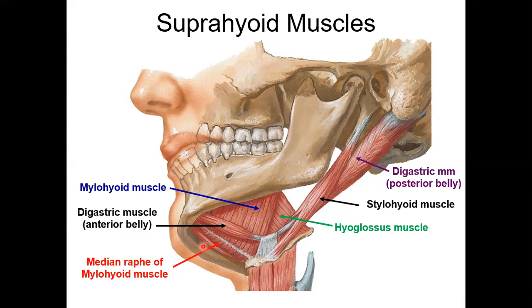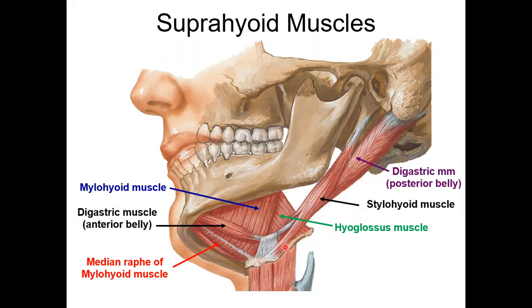So notice here is your digastric muscle. Digastric meaning 2 bellies. So you have an anterior belly and then a posterior belly of digastric. And here is the little fibrous sheath that it passes through so it can make that turn, so it can make this V here. So anterior versus the posterior belly of digastric.